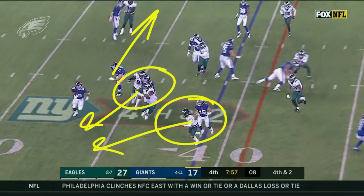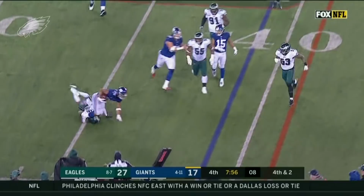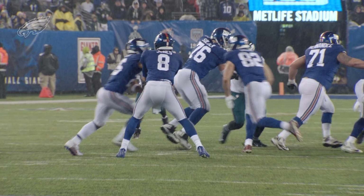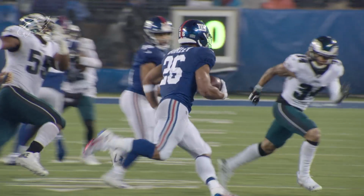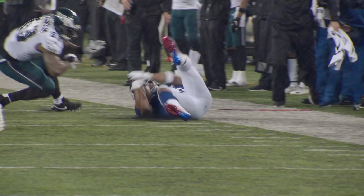There's your play here from LeBlanc. He's flowing to the football. We can let this play out, and LeBlanc is able to cut down Barkley in the flat one-on-one, short of the first down marker. Huge play here for this Eagles defense, and that sets up another touchdown. Eagles go on to win 34-17, and just a full team victory. Plays on both sides of the football. Special teams was outstanding as well.